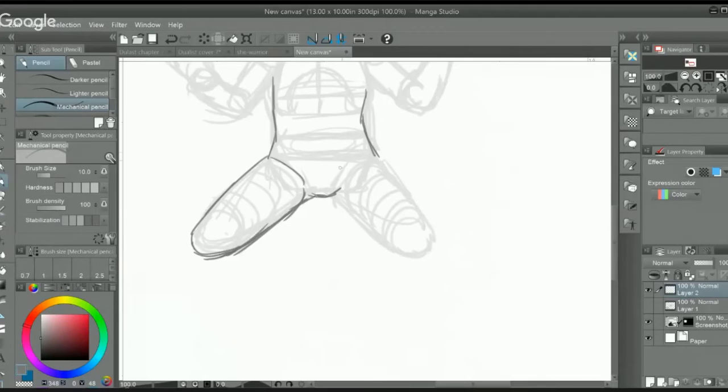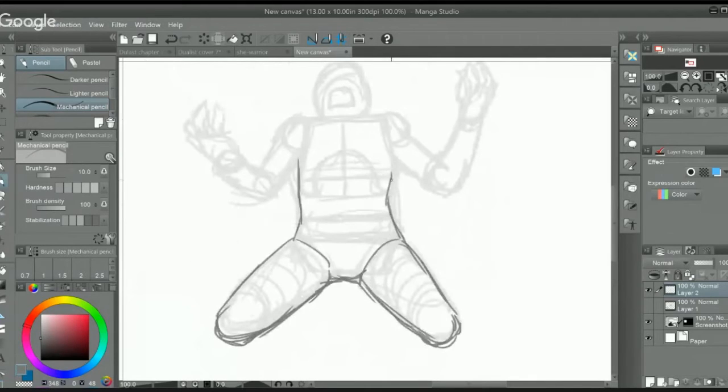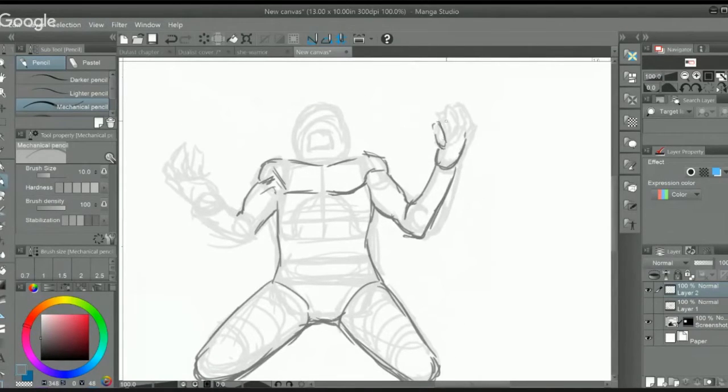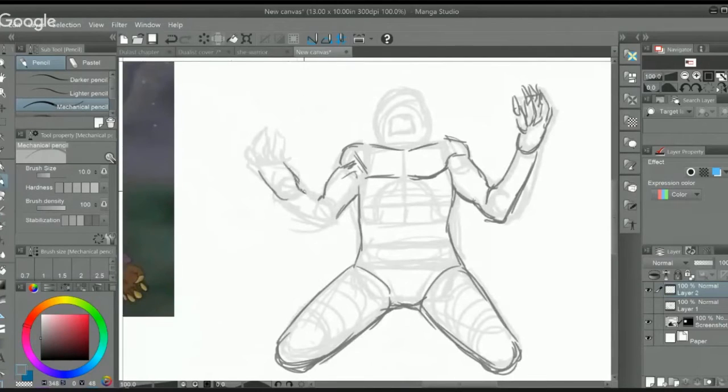For a long time I didn't want to do life studies because I wanted to draw the things I wanted to draw — a guy getting punched in the face or someone jumping from rooftop to rooftop. I was talking with my cousin who's a really good artist and he told me you don't have to draw it exactly the way it's supposed to look. The idea is to get the feeling, the motion, or the emotion from it, and then do it in your own style — whether that's big round eyes like Powerpuff Girls or a realistic style like Berserk.